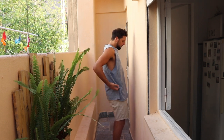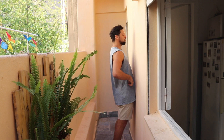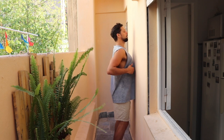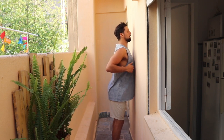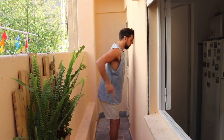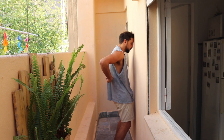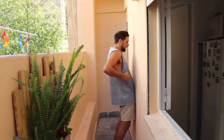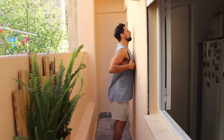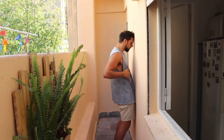Move slow, but move active, support yourself, be responsible for the movements that you do. What we're going to do is first place our hip bone against the wall, maybe 5 to 10 centimeters away. We're going to move the hip bone away as we place our abdomen on the wall, lower rib cage against the wall, send the hips back, then upper rib cage against the wall, chin, nose and forehead. From here, the pubic bone wants to move back into the wall. This is what creates the rounding in the spine. Pubic bone again on the wall, the forehead moves away from the wall, and then the abdomen, the ribs, lower and upper, chin, nose, forehead, and back again to the pubic bone.